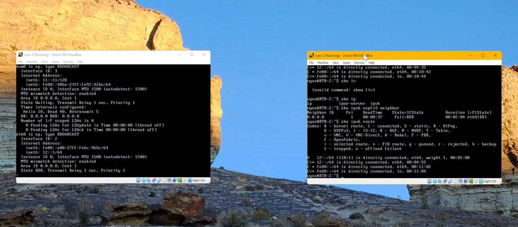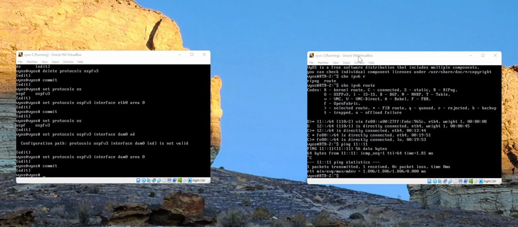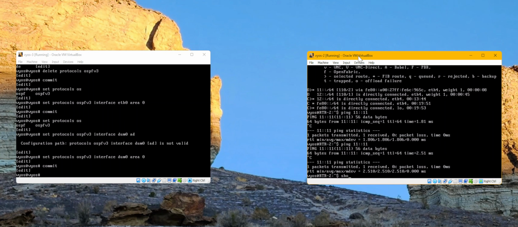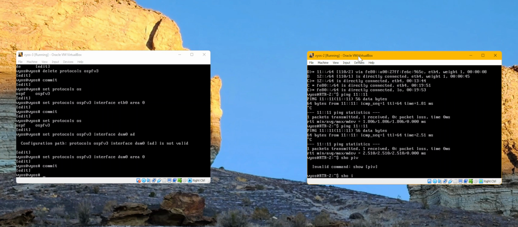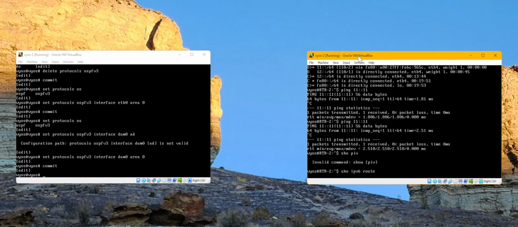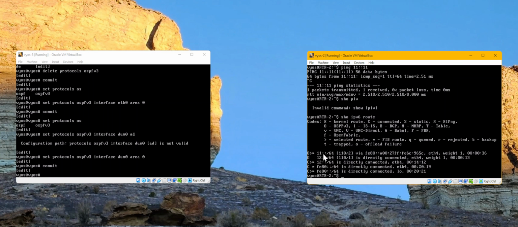Let's see what's going on. So here's what is going on. I got the route that we advertised on this side, but the other side is not showing it.